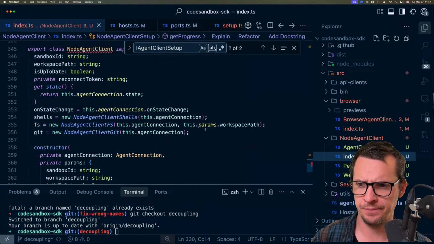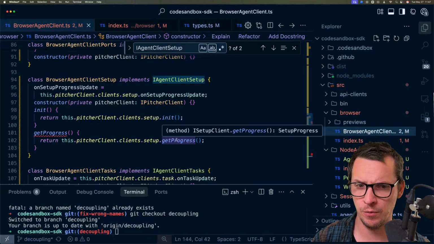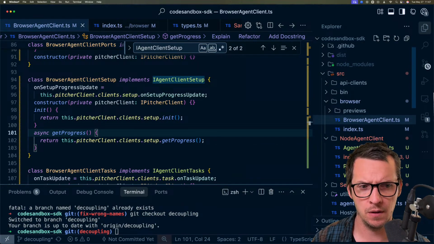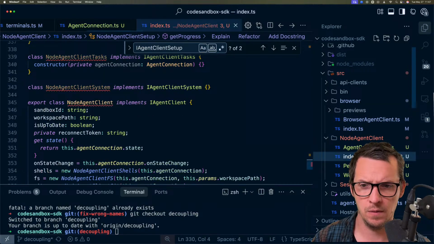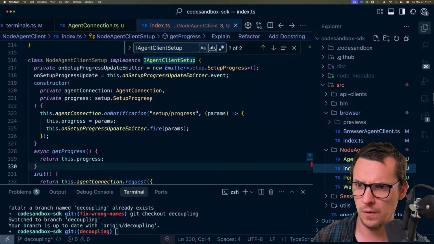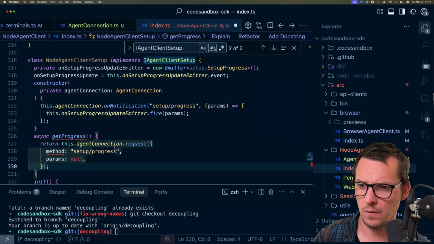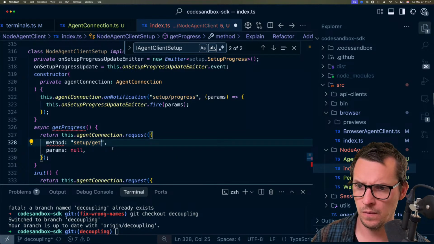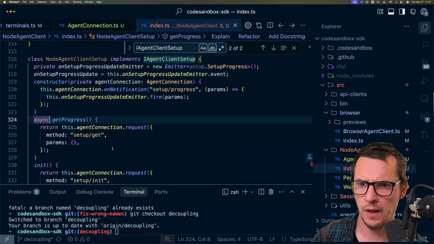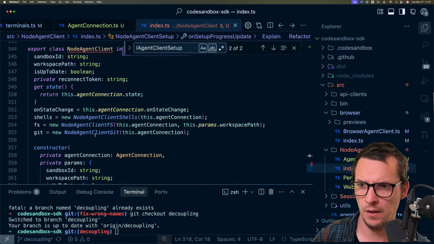Maybe I did it because I didn't want to break anything, but we have to break it. So let's just make this async. And then here, we're not going to do this. Okay, this is how it needs to be, or should be.